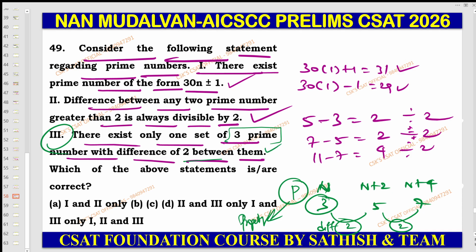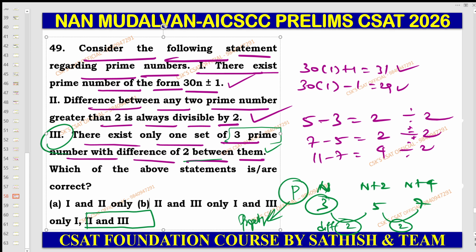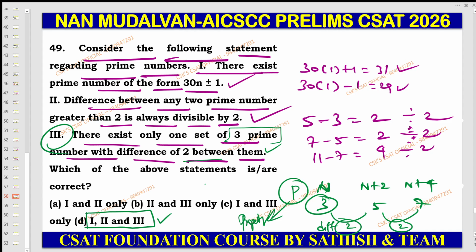So all of which option? I think we have to change here. A, B, this is C. This is C. Next, this is D. Now clear? Everyone, D is the correct one. Shall I move to the next step? Fine.